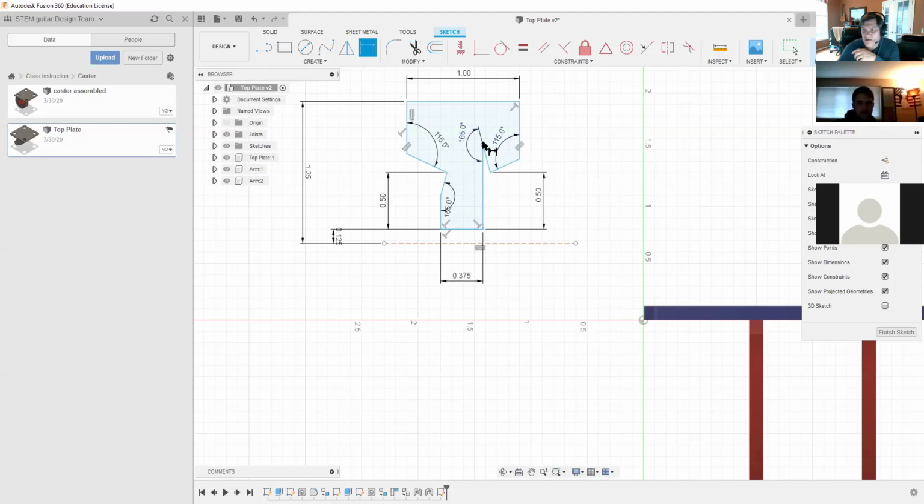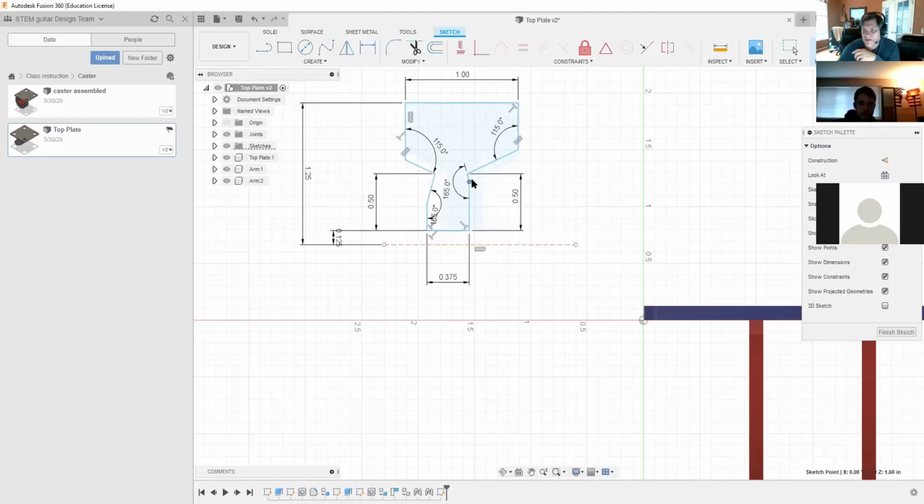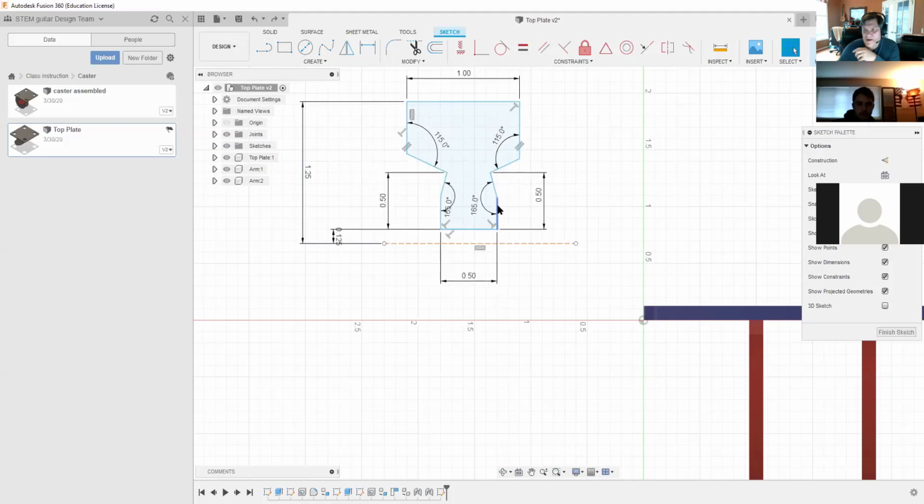That kind of went awry. Grab this data point, kind of smooth this around to make that still look the same. And then from here, ooh, how are we going to do this? So we got that, we got that. I got to undo. There we go. So we have to hold some smaller dimensions in place before we do the larger dimensions. So let's go ahead and put these in.